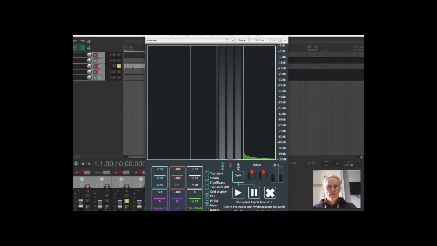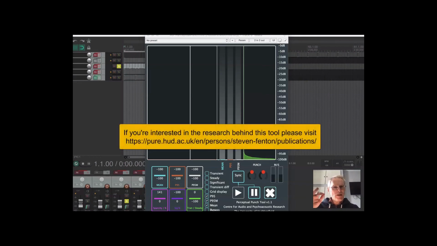So hopefully when you listen to that series of songs, you were able to hear the differences in punch that was within them, and you could also see the punch level rise and fall on this meter. This is a perceptually weighted tool, so what you see should be what you hear. So it's really relevant if you're listening to your mixes on much smaller systems, or you're doing a mix on a smaller system, and you want to make sure that the audio signal is going to possess some punch attributes. So when it's played back on a wide range of systems, it's still going to portray that punch that you want in your mixes.